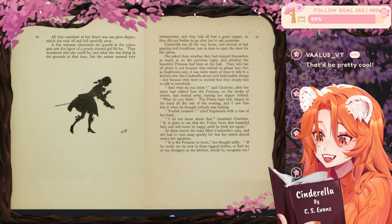At these words the tears filled Cinderella's eyes, and she had to turn away quickly for fear her sisters should notice her agitation. It is the princess he loves, she thought sadly. If he could see me now in these ragged clothes, to find me at my drudgery in the kitchen, would he recognize me?